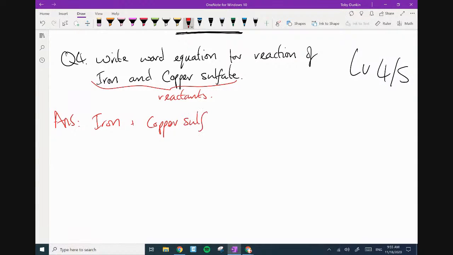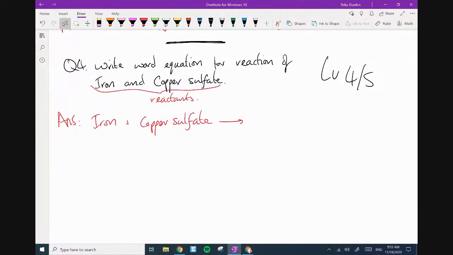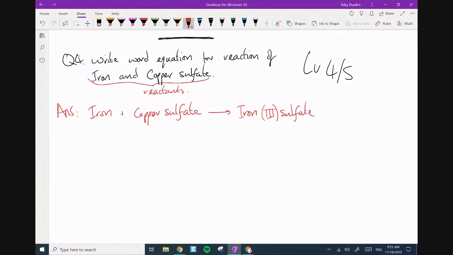And recognizing this is now going to be all about reactivity. We know that iron is above copper in the reactivity series, and so we're going to get a displacement. We're going to form iron. Now, I'm going to encourage you to use this number in general because Edexcel like you to focus on the 3+. We're going to get iron 3 sulfate. By the way, if you put iron 2, they'd allow it in this particular context.